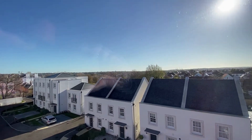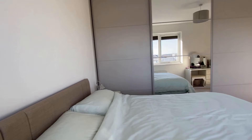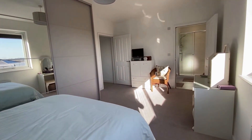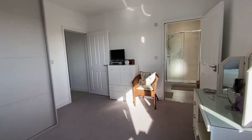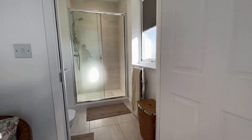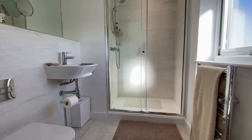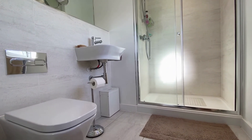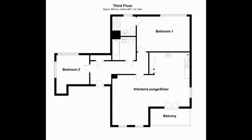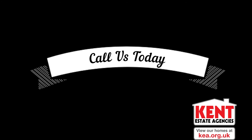So let's recap a few points on this property. We are in the penthouse apartment, number six Founders View here in Herne Bay. This is a two-bedroom penthouse apartment with an amazing array of views and of course an amazing balcony off of the main living space. Really hope you've enjoyed taking a look at this property with us — and don't forget, if you like the way that we're presenting our properties in these video tours, give us a call today to book your own free valuation.